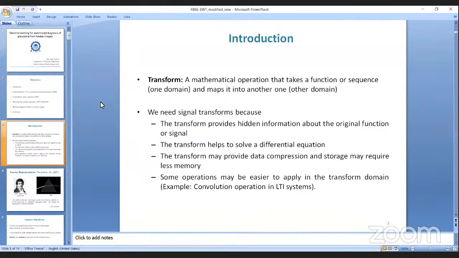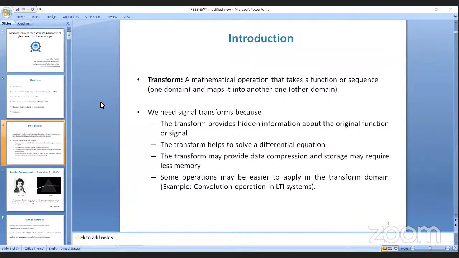So what this transform does is a mathematical operation, which converts a function, we can also call it a signal, or sometimes when it's discretized, we call it a sequence, that is in one domain, and it converts it into another domain where we can have a function or a sequence. And one nice example of a transform is the Fourier transform. So we can take a signal from time domain to frequency domain, and it is like a bridge between two domains, time domain and frequency domain. And by doing this transformation, we can go from one domain to the other domain.